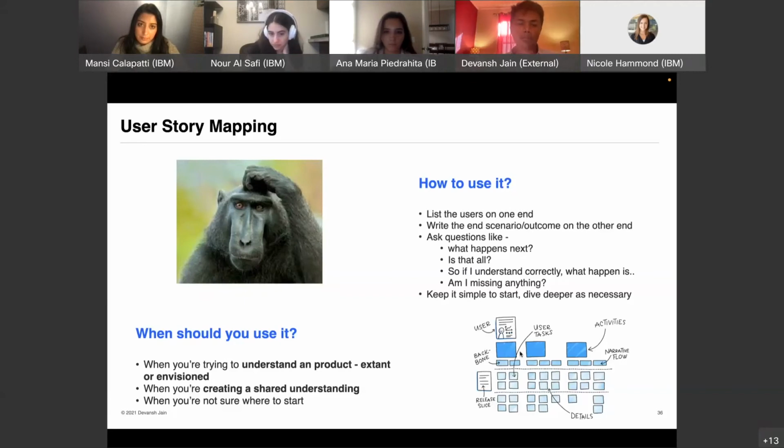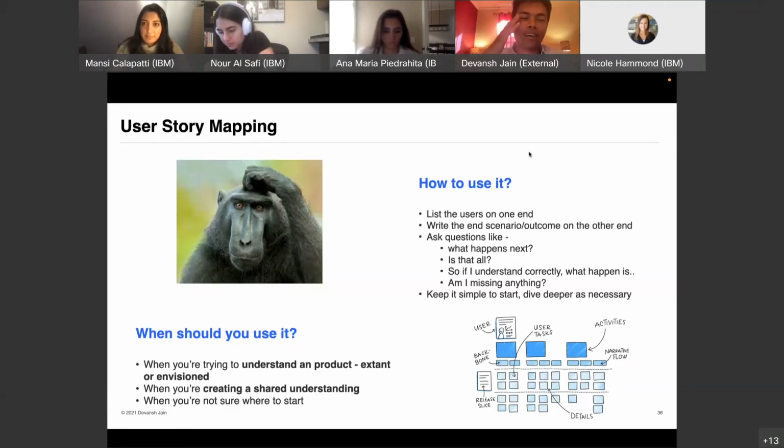And then keep saying the story back to them, right? Like, oh, the user signs up, and then enters this, and then enters this, and then this thing happens. Say the story again and again, and that way, when you're missing things or doing things wrong, people will correct you. Am I missing anything? Is a great question. Keep it really simple to start. One of the big judgments you have to make when you're doing a user story map interview is to understand where to go deeper into depth and where to keep it simple. I would say just start really simple. Just get a full story first, and then at the end, you can go deeper.